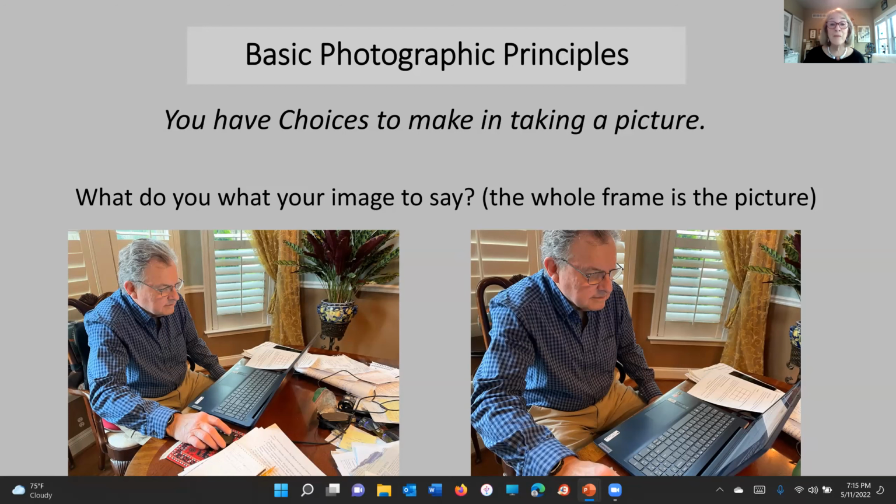Well, if I was on the left, I would say my husband has a very messy desk and leaves his papers all over. On the right, I focused in and the whole frame was my picture. If I needed to get to the picture on the right with what I had on the left, I would have had to crop this picture, take out a lot of pixels, which would have gone into the picture and created a better picture. So the principle is always think about what you're taking and zero in on what you want that story or what you want that picture to say. If you can take out a lot of the extraneous things that are around, it's all the better.